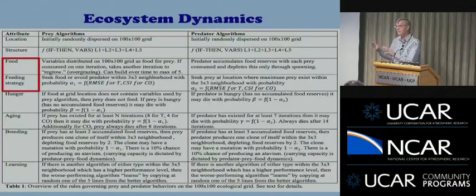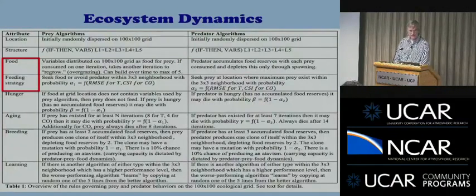So if the sharks are chasing the fish into a particular area that hasn't been visited recently, then they'll have a lot of available food while they're moving through that area. The predators, on the other hand, accumulate their food reserves basically by consuming the prey. So they're consuming the algorithms. One set of algorithms is consuming the other set of algorithms. And they deplete that when they spawn.